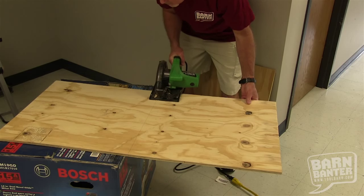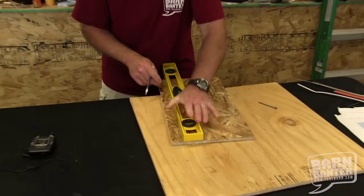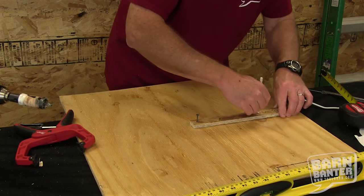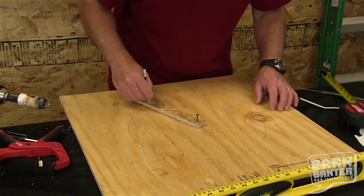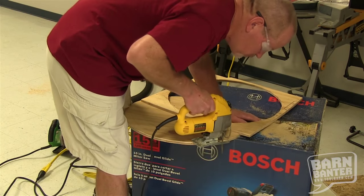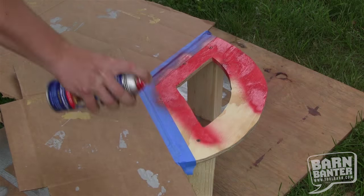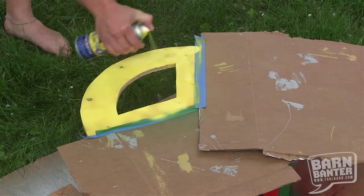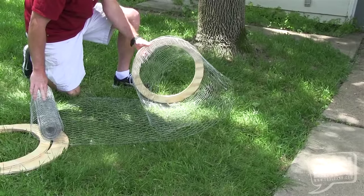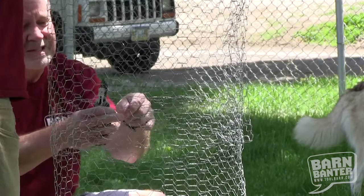We needed four rings of plywood — three of them needed a hole in the middle 14 inches in diameter. Two of those rings have outside diameters of 18 inches, and two have outside diameters of 20 inches. I took a piece of scrap wood, made a rough compass with holes drilled at 7, 9, and 10 inches, anchored it at the center of the boards and drew my circles. The fourth ring is the base, and you cut that into the shape of a peace sign. Then you wrap chicken wire around the top and bottom pieces and attach it to itself, ending up with a cylinder of chicken wire.